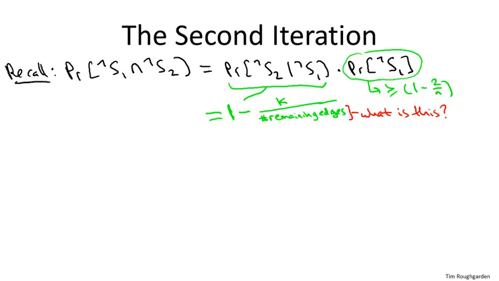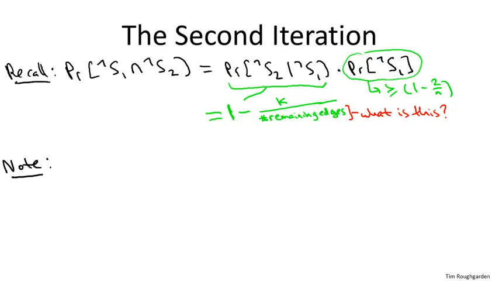But in fact, that's a more general statement. Even after we've done a bunch of contractions, any single node in the contracted graph, even if it represents a union of a bunch of nodes in the original graph, we can still think of that as a cut in the original graph. Right? So if there's some supernode in the contracted graph, which is the result of fusing 12 different things together, that corresponds to a cut where those 12 nodes in the original graph are the one side A, and the other n minus 12 vertices are the other side of the cut B. Okay, so even after contractions, as long as we have at least 2 nodes left in our contracted graph, you can take any node and think of it as half of a cut, one side of a cut in the original graph.